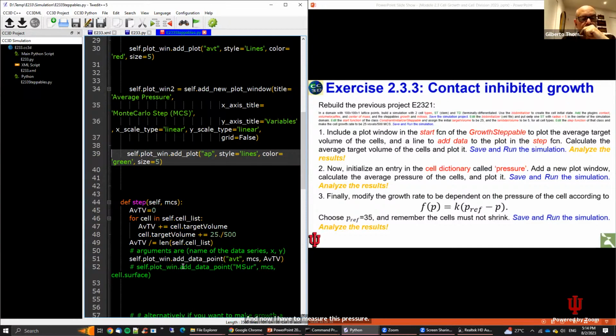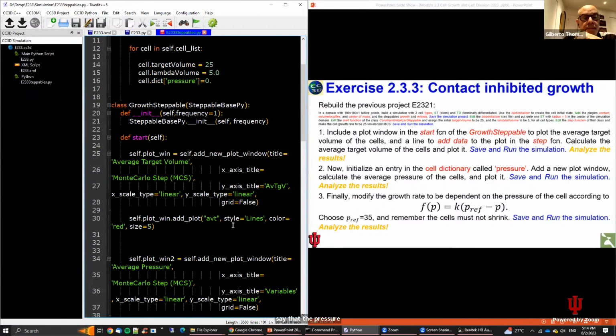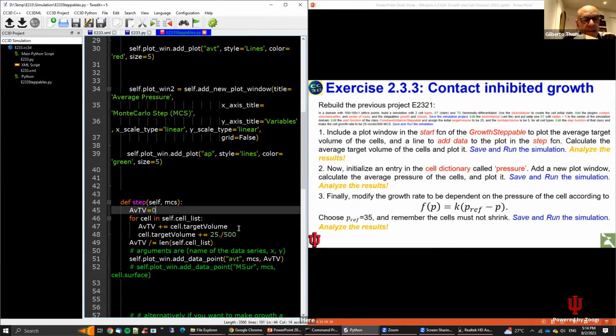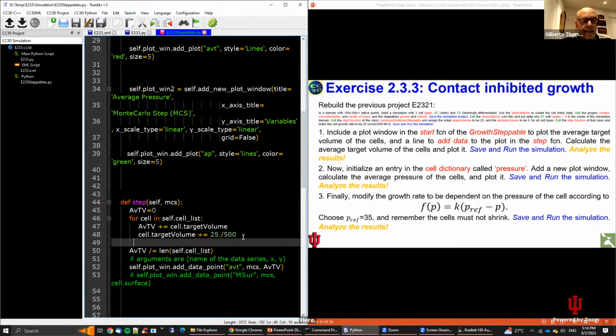And now I have to measure this average pressure. Okay? And how do I do that? I have to say that the pressure is here, running over the cells here.